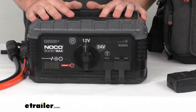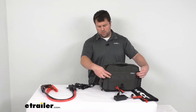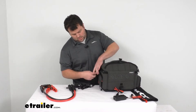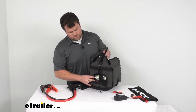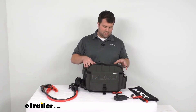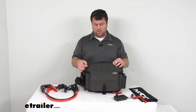This can be stored in your cargo area or toolbox, but they also include this nice storage bag that makes it very easy to put everything in, take it along with you, and zip it up. You have storage compartments for your cables and connectors, and you'll also have access on the side for your light and ports. A snap button opening gives you access to all your control knobs at the front. It's nicely padded to provide a little protection, and provides storage for all the additional cords you want to keep on hand.